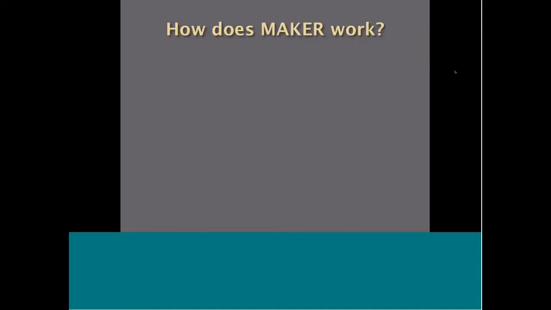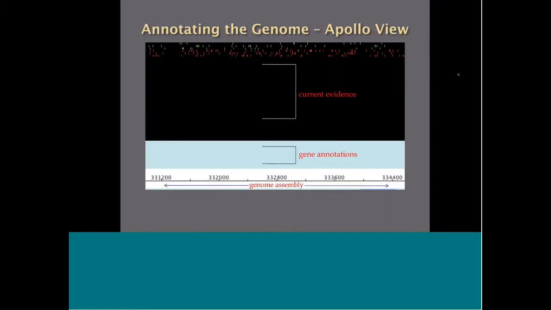So now let's take a look at what Maker actually does. The steps Maker uses are going to be similar to steps you might find in other annotation pipelines like Gramene or NCBI. So understanding annotation steps used by Maker will help you better understand what assumptions many tools put into building the gene models you see and work with every day.